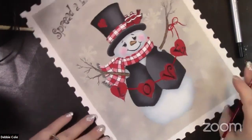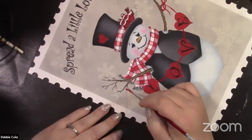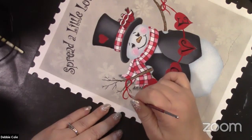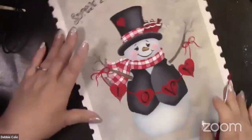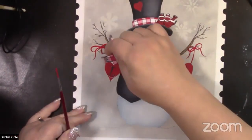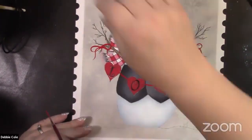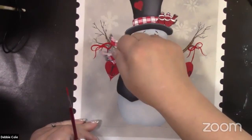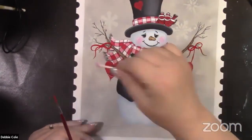And now I'm going to turn this so I don't get my hands in the wet paint. And we'll make our little heart, our little bow over here. And then we'll connect it. See, what I did is I didn't put it in the right place. So I'm going to take this line off really quick. Okay, I'm going to let that all dry before I mess up everything else.